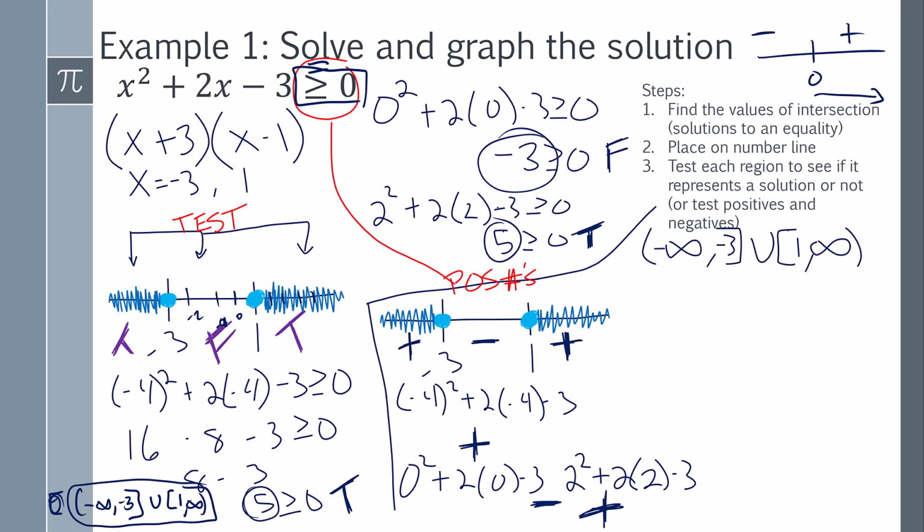Just know that the solution will be the same. It might be a good idea to practice the positive and negative part because as we get more solutions and our equations get more complicated, it's going to be easier to look at the positives and negatives. But you can always fall back on true or false if you forgot. Now, what we did here, visually, is we said which parts of our graph are greater than 0. And so those parts of the graph are going to be greater than 0. And so that was our solution, negative infinity to negative 3, union 1 to infinity.